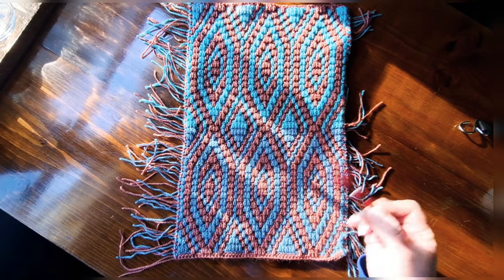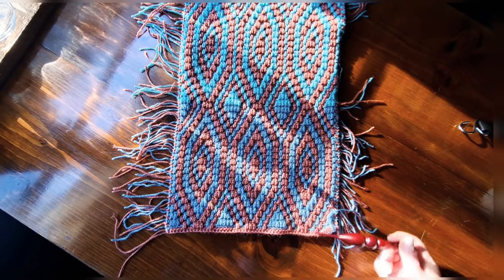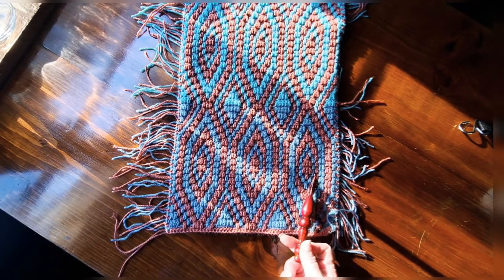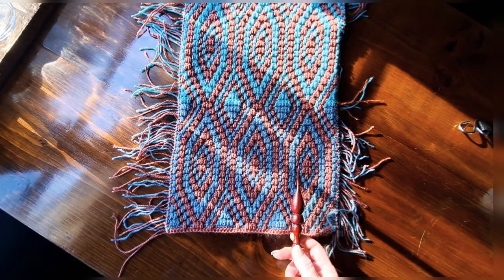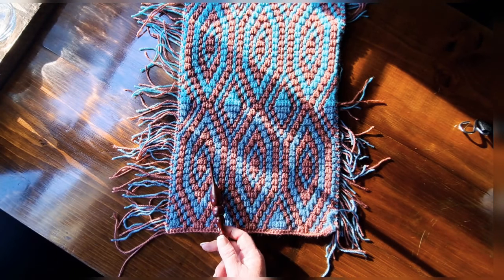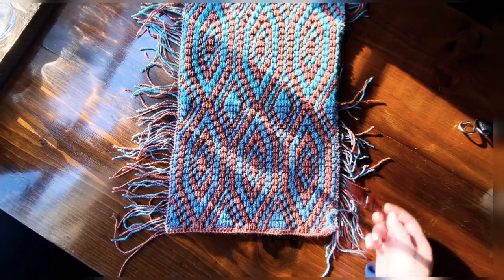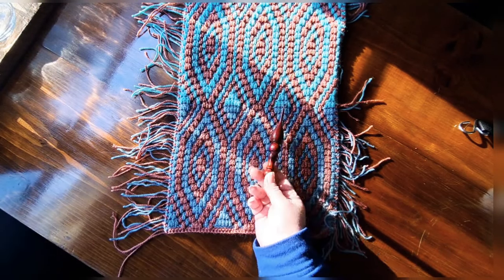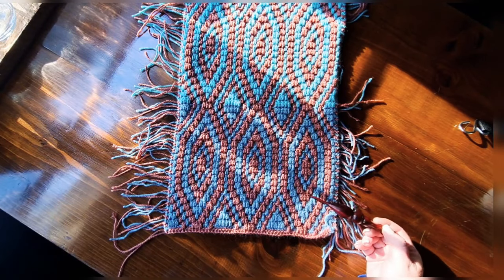So I'm going to walk you through this sample and explain this to you real quick. We are doing a multiple of 16, but we have a total of 40 rows. So what I've done here on this sample in the video, you'll be seeing this down here, and we're going to be working a repeat together so that you guys know how to work your row. And my sample represents 3 repeats wide and 2 full repeats tall if you were to rewind the video and work a second set of this pattern. So doing so lets you see this secondary pattern right here in between the main pattern as you move up.